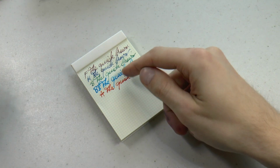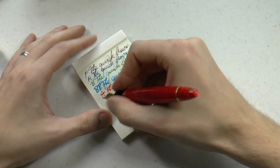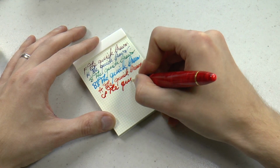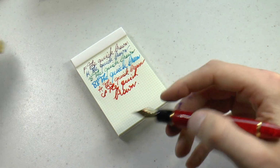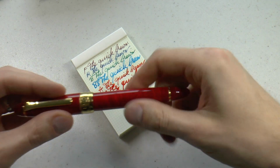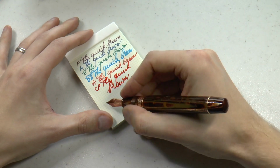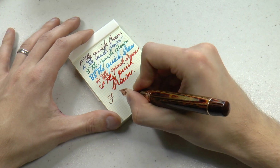I think I just actually managed to mix that with the blue ink or the turquoise ink that was not yet dry. The Crosspoint. I'm really surprised I've managed to fit this onto one page, and I'm rather proud of myself for this uncharacteristic display of coordination. And then we had the Flex.